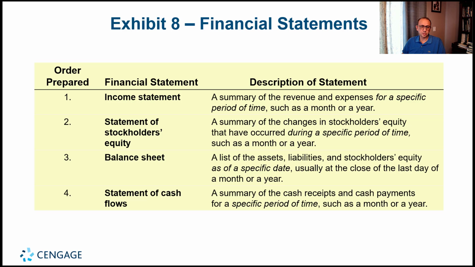The statement of cash flows is a summary of the cash receipts and cash payments for a specific period of time, such as a month or a year. It's also one of the important statements, but it only focuses on cash: how much cash is in and how much cash is out. Some might ask how this is different from the income statement. There's a big difference between what is considered revenue and cash receipts. Not all revenues are received in cash, and not all cash received is revenue. That's why we have to differentiate between the statement of cash flows and the income statement. We'll have a separate chapter for the statement of cash flows, which is the last chapter in our coverage.